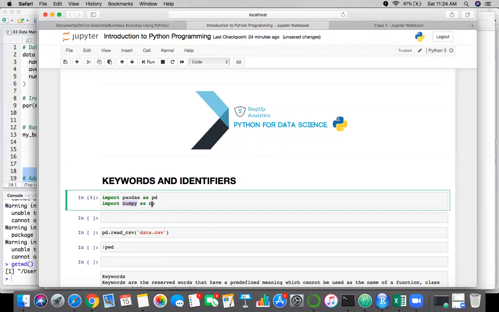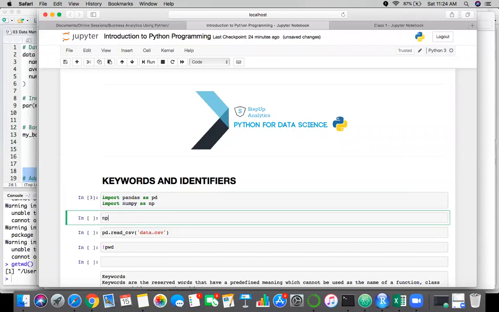If it is available, it will straight away run and you'll get a number here. If you want a further confirmation, you can press np dot. You'll see all the related methods here. That means it is installed. If you do pd dot, you get all the methods here. So these two things are just to confirm.